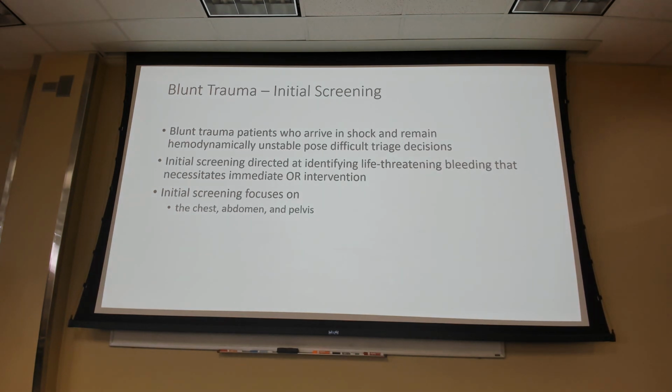All right, so initial screening, obviously if they arrive in shock, then they're unstable, and we need to stabilize them first, or they need to go immediately to the OR if we have an indication that we think it's some sort of injury to the abdomen and pelvis. So obviously we do our initial screening and our A, B, C, D, E, and if it's normal, then we can move on and look at some of these initial screening tests, which are gonna be a thorough exam of their chest, abdomen, and pelvis, probably followed by CT as well, and that's with contrast.